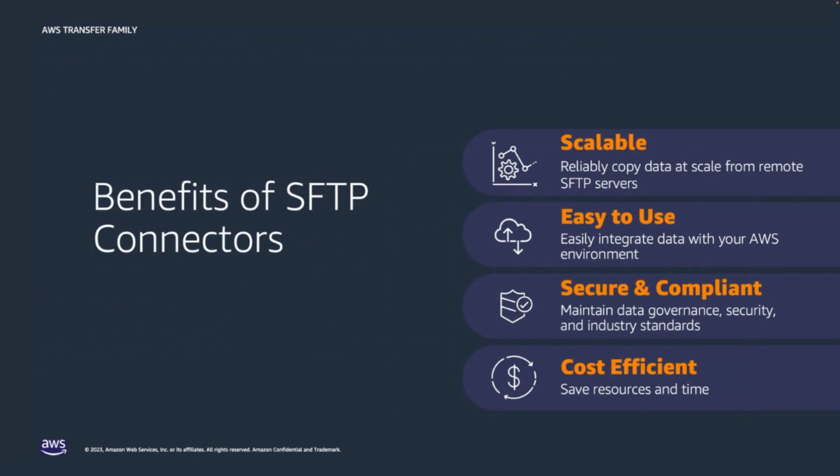SFTP connectors will scale on your behalf, meaning you do not need to do the heavy lifting of determining decision points like what type of compute platform to use or how to build in AZ-level redundancy. SFTP connectors is easy to set up and integrates with other AWS services, offering an API which can be integrated with your code pipelines and your preferred scheduling tools.